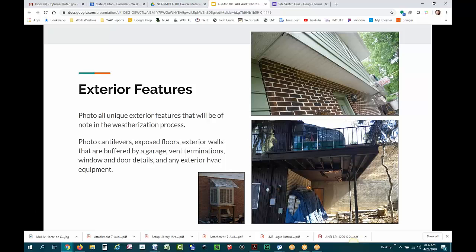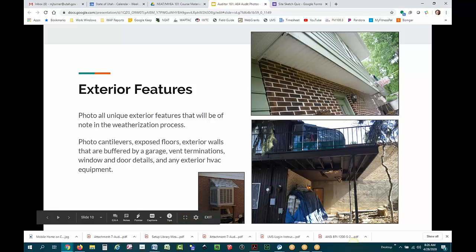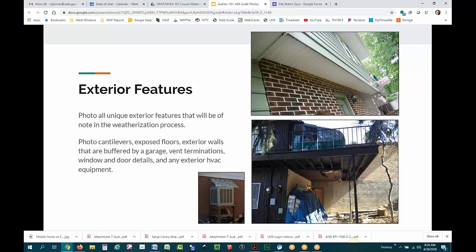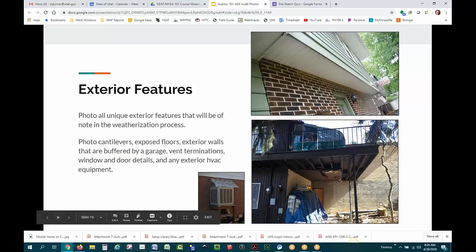So what's going on in this picture right here? Is that a deck with a sunroom built on it? Yep. Because the floor of that deck's insulated under that room.